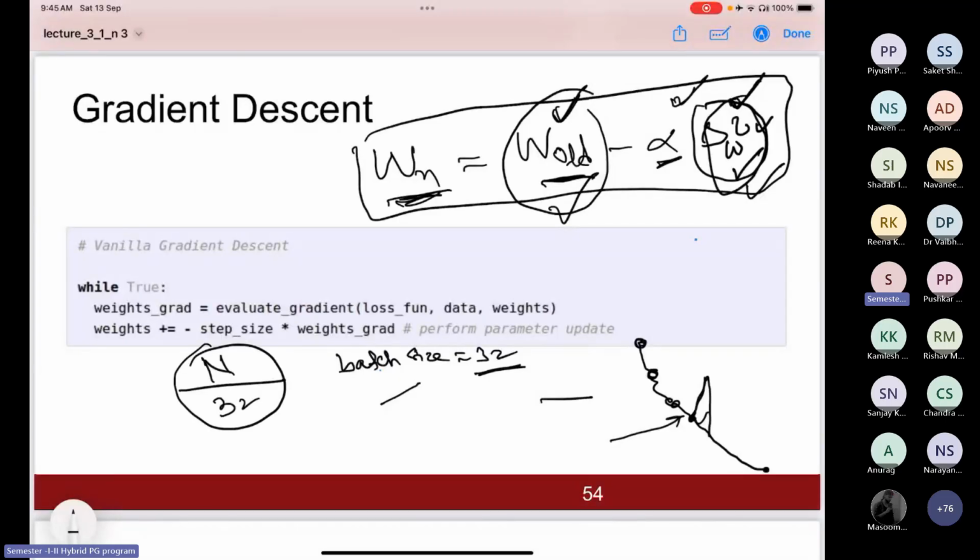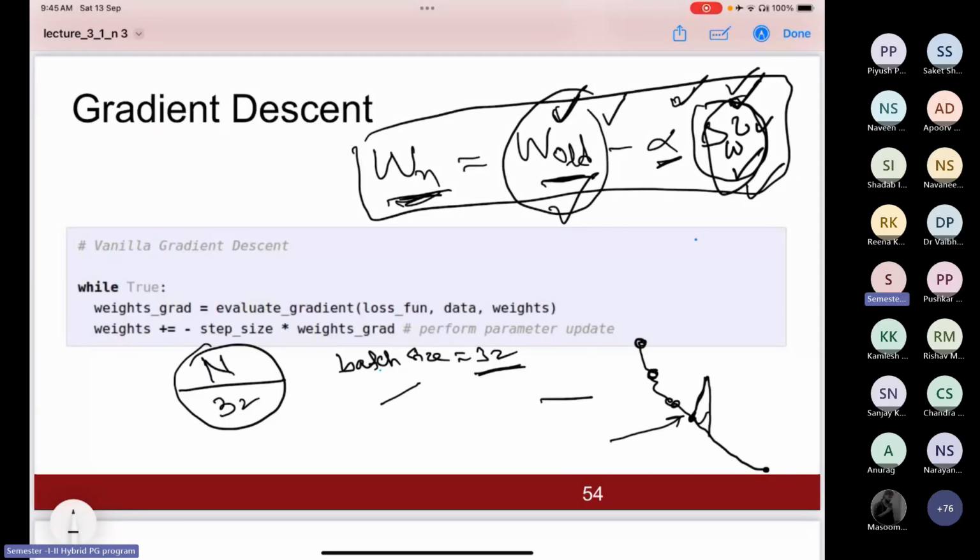Now this will give you the total batches. And now you process one batch at a time. Whenever I say one batch at a time, that means you process one batch, find the loss, find the gradient, change the W. Then go for the second batch, again do the same thing, update the W. So every batch is changing the W.